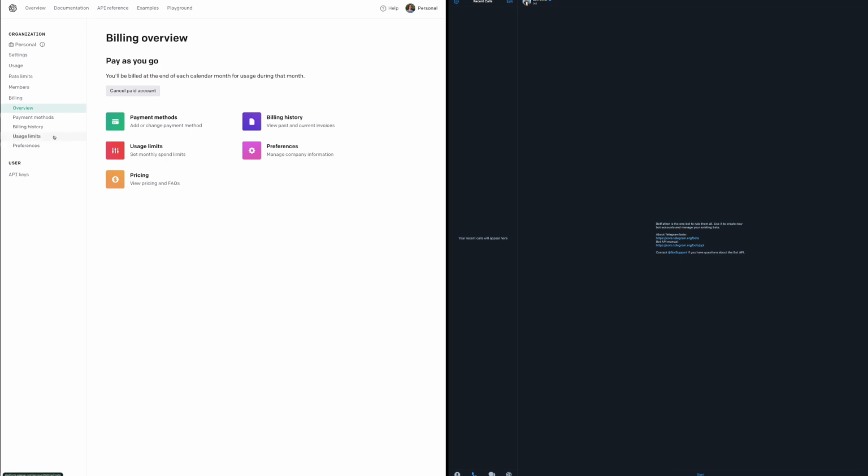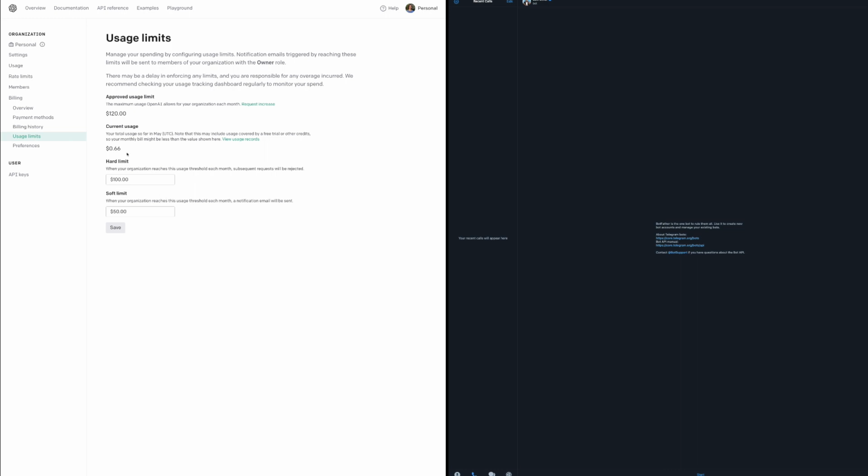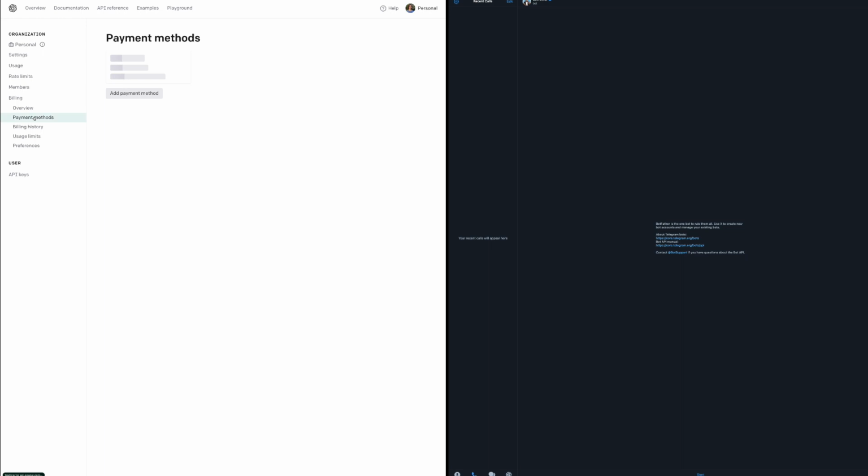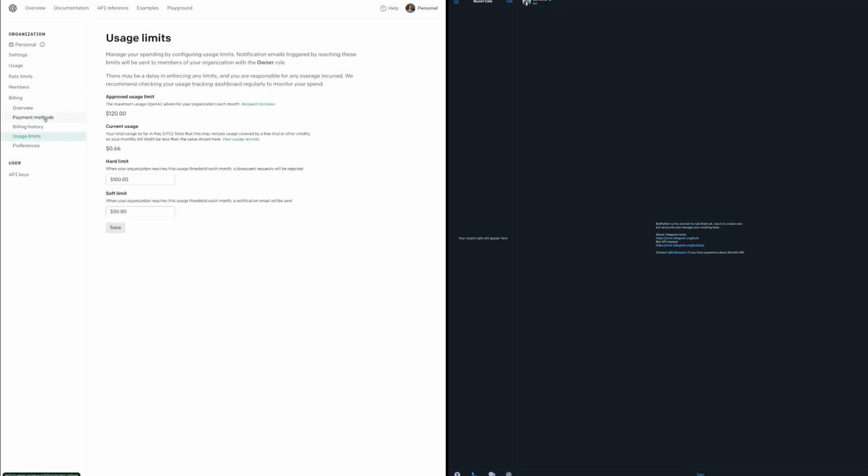And then just as a useful aside here, you will want to set up your usage limits. To activate the paid account is just the payment methods. And once the payment methods are done, you want to put in usage limits to make sure you don't get absolutely blown up should your key leak and somebody rack up a bunch of charges. Maybe you leave something very computationally expensive overnight. Whatever it is, make sure that you set limits that you're okay with waking up tomorrow and seeing your account hit with these usages. And once you have that, you will get all of your API keys.